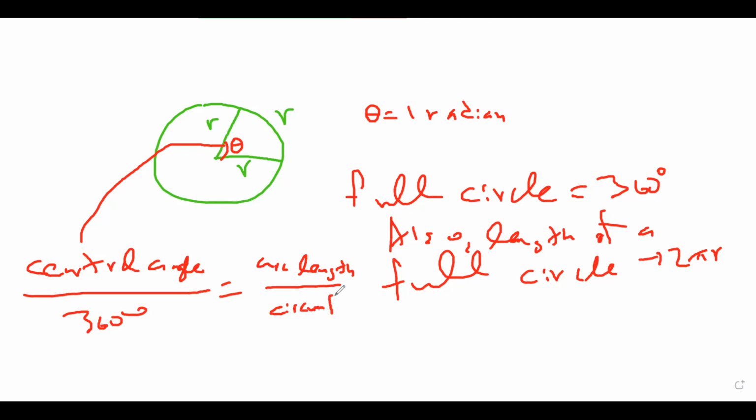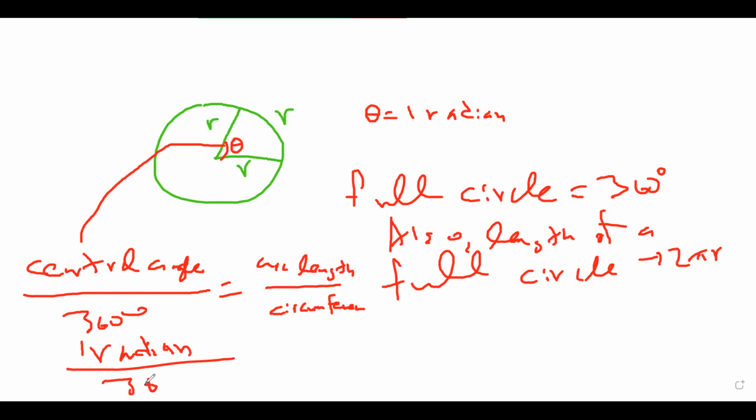Hopefully that makes sense. Think about it: this central angle divided by 360, whatever fraction that is, is proportional to the arc length over the whole circumference. We saw that with 90 degrees. 90 over 360 is 1/4, and that arc I had originally was 1/4 of the whole circle and had 90 degrees. But in this case, we're dealing with the radian now. So my central angle for this green circle that I just drew is 1 radian.